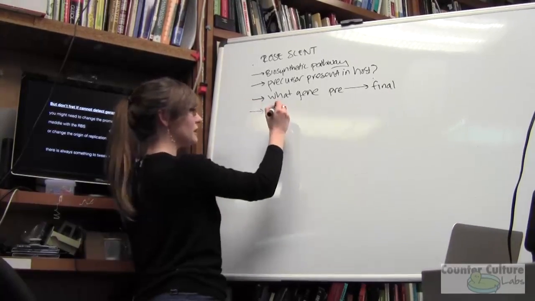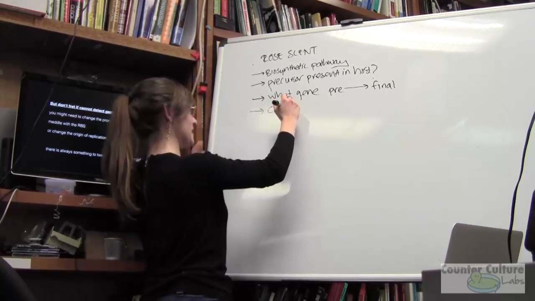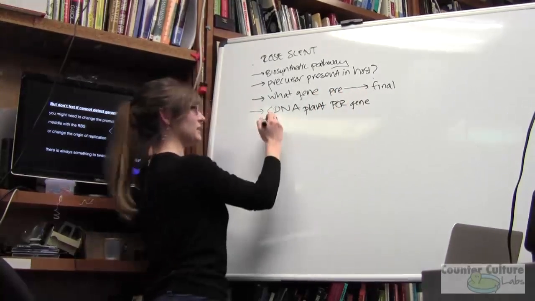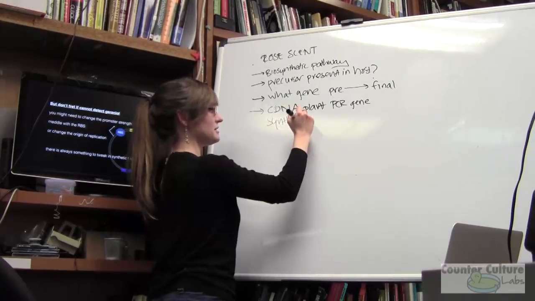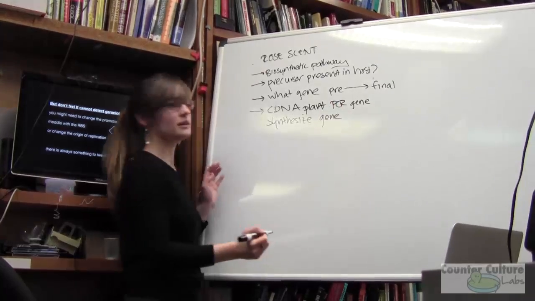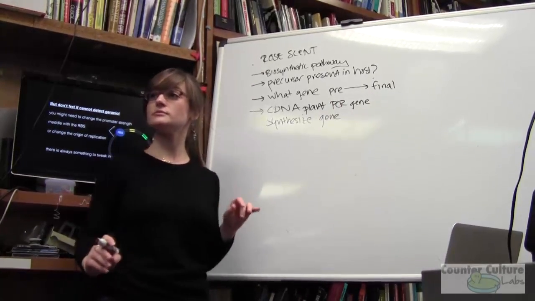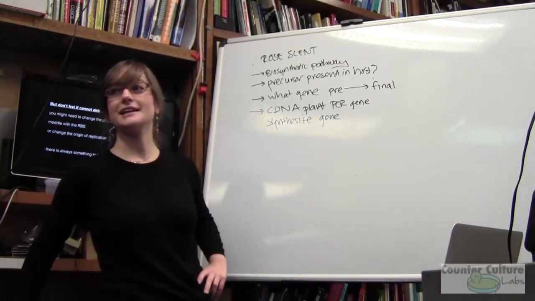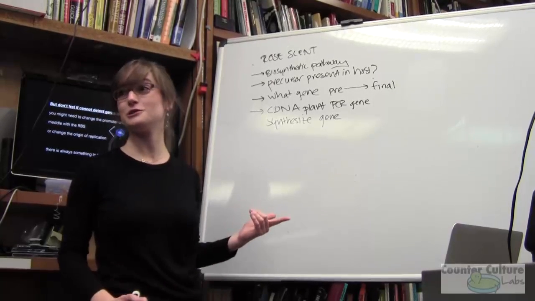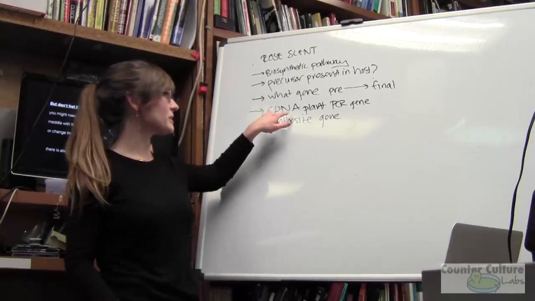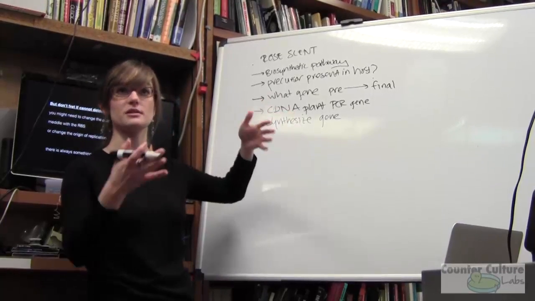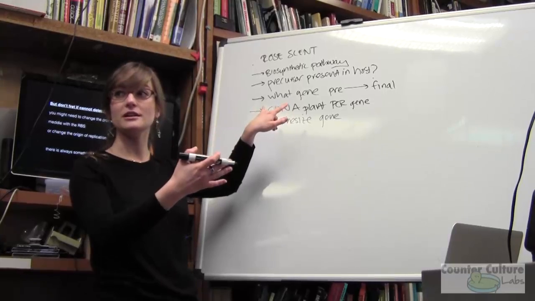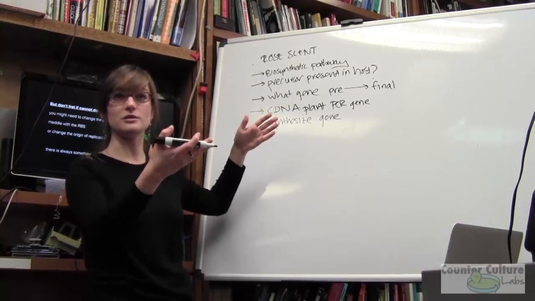So we have to either get our hands on the cDNA from the plant and PCR the gene, or we can just synthesize the gene, right? Now, in your example, we just went with synthesis, but are there any scenarios where cDNA is an easier or better way to go? Yeah, it'll be faster and less expensive. The only challenge with this is that you can't customize what restriction sites are present in the gene, right? So you would go back to the natural sequence, and then you would just have to make sure your vector's engineered such that there are restriction sites that you can clone into that aren't present in here, right?